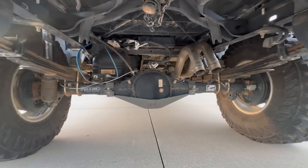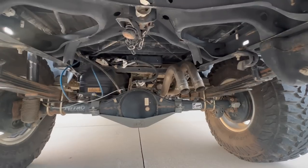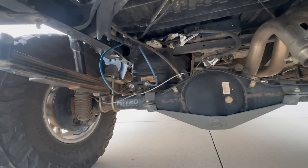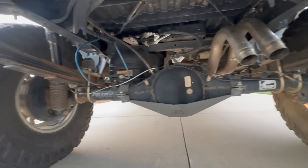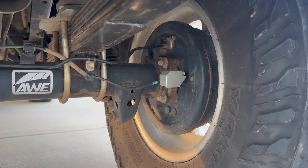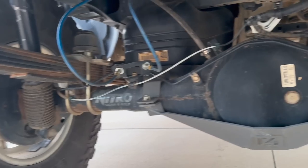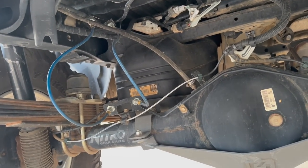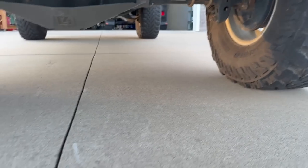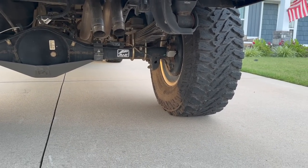You guys have probably already seen my video on my dual exhaust. That's the very first company making a true dual exhaust and it sounds sick. I'm super happy with it - when they say it doesn't drone, it seriously doesn't drone whatsoever. I also have some new ABS guards from SDHQ, front and rear, plus extended brake lines because I need them - I've got pretty big droop going on and I'm especially going to need them when I get the new suspension on. New brake drums too - that's just maintenance stuff.